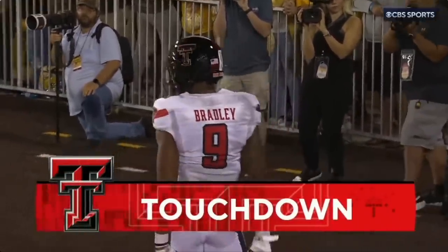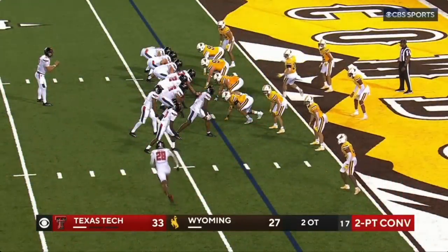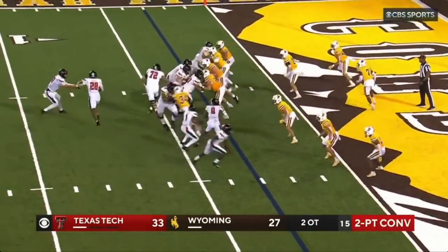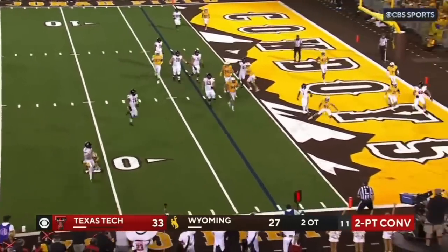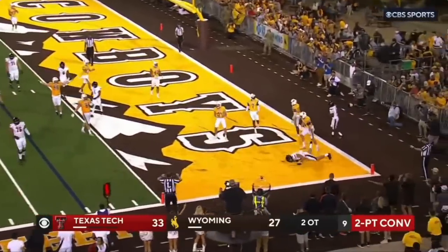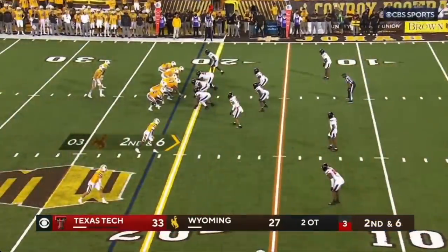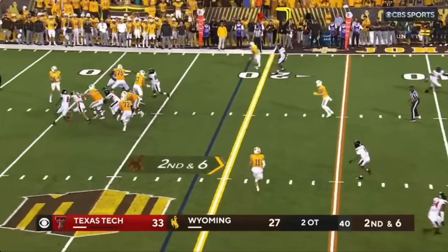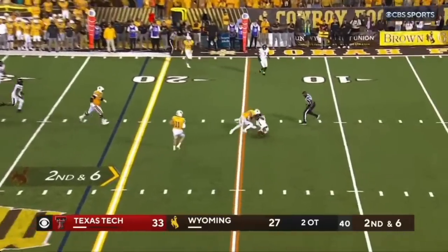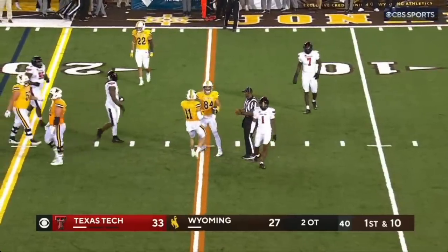First possession pass completes number eight, Jaron Bradley. He's in motion — fakes to him, Shuck rolling, looking, throwing — incomplete. No two-point conversion. The door is open for Wyoming. Peasley, blitz comes, backing up, has time — side-arms it. It's caught right at the 15, that's Gillenborg, and that's a first down.